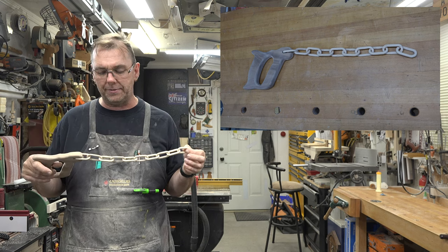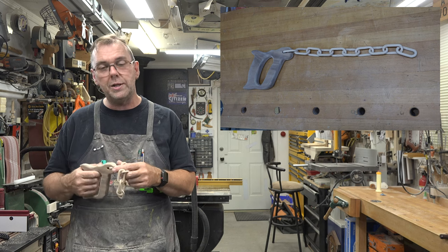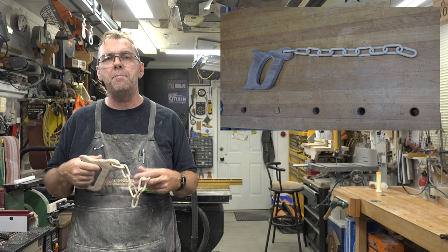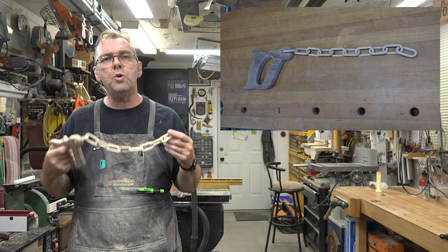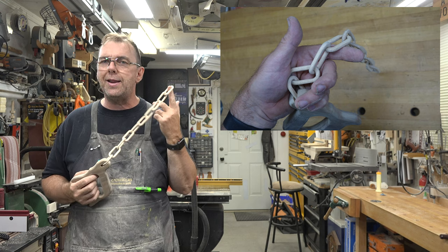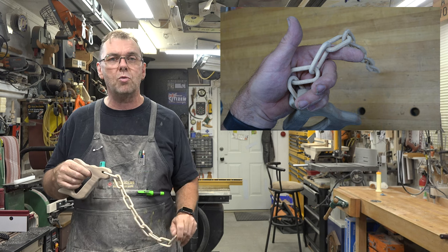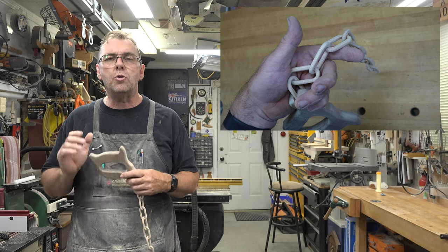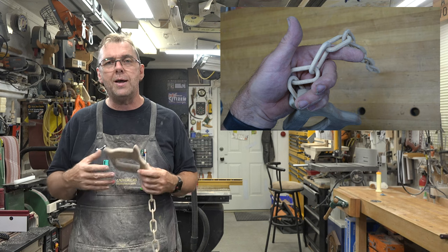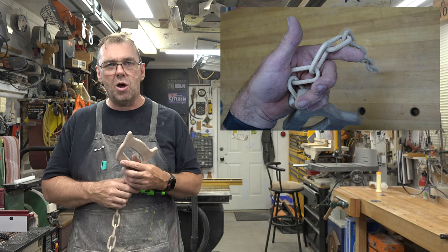Now, I know that there was some real-time scrolling videos here in the show today, and those were put in place for those of you who are interested in making this to show you exactly how excruciatingly slow it is cutting 1.5 inch thick maple with a scroll saw. It is crazy, crazy slow, but that is the whole process of it. So just take your time and let the saw do the work.